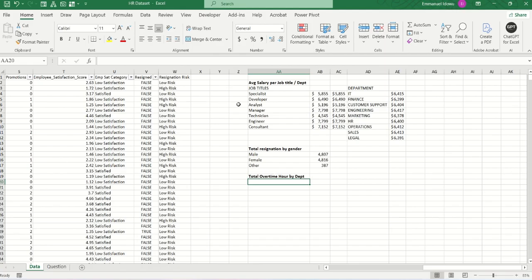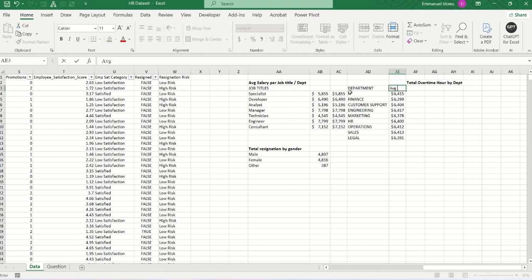So basically, I'm just going to do the same thing. Let's carry that question over here. Let's give it a heading: Average salary. Total overtime hour, right?